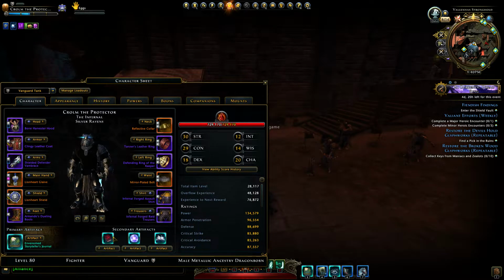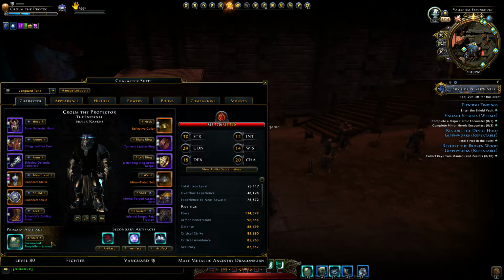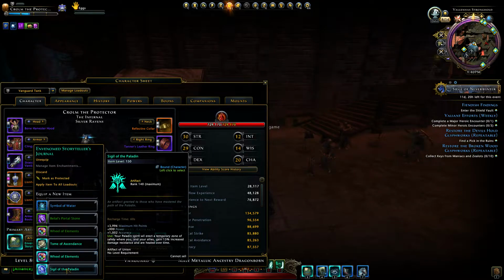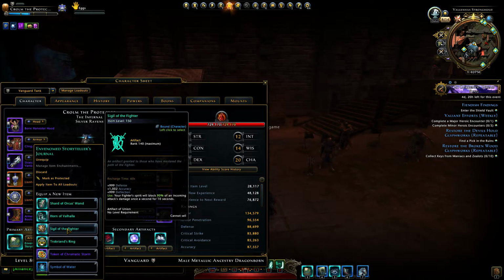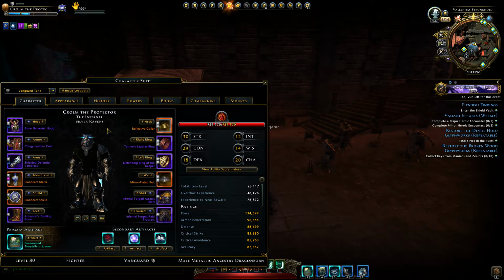I know that these storyteller journals are just not available anymore, and it's okay. You can use any mix of artifacts you really need to get there. I would strongly suggest if you're a tank to try to get your hands on the Sigil of the Paladin, and if you can't get that one, the Sigil of the Fighter is great too, as far as being able to mitigate some damage. I mean, 90% of an incoming attack's damage once a second for 10 seconds, that's pretty cool. But yeah, there you go.